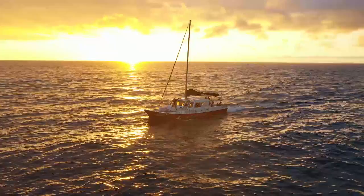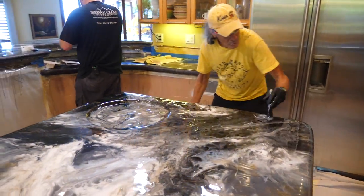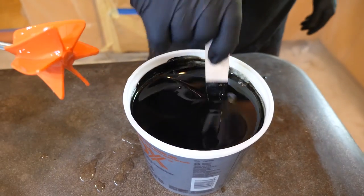Our customers, the Martins, and now our friends, they live in Hawaii. They challenged us to come save and salvage their countertops, and we accepted. We worked hard and we played hard. We had a blast creating these countertops. We teamed with Gecko, a local contractor.